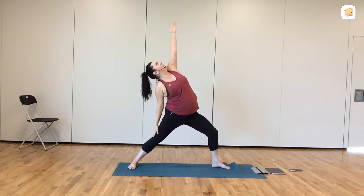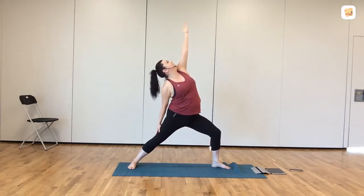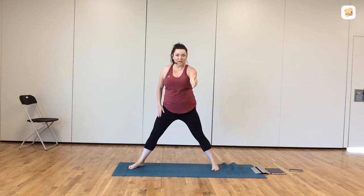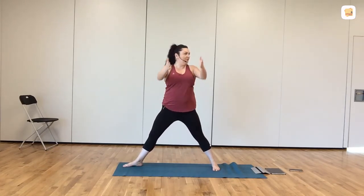Lean further forwards into the stretch. This hand slides down the back thigh and lift the front arm. So we're looking to pull up and bend that front knee. And release it back to centre. Toe comes forwards, toe faces outwards. Front of you, shoulders down.